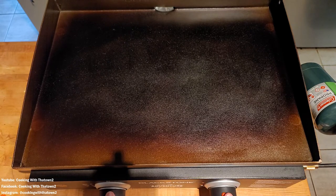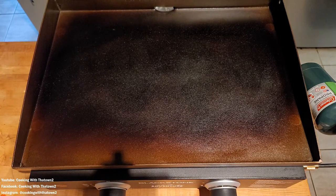Guys, this is our first cook on the Blackstone Griddle. We went ahead and seasoned it last night. They say you can use whatever you want to season it with. I just went ahead and used regular canola oil.